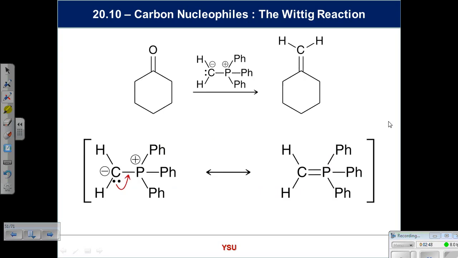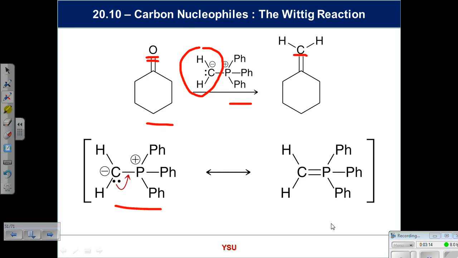You will mix aldehydes and ketones with the ylid, and you may have to make the ylid from the phosphonium salt. That's something I expect. And what you're going to do here is swap out this oxygen for the carbon. So whatever is attached here basically goes where the oxygen was in the ketone or the aldehyde. That's all it is, a straight swap. Now that's fairly powerful because you can direct an aldehyde or a ketone to give you exactly the alkene that you want. The alkene will go where you tell it to.